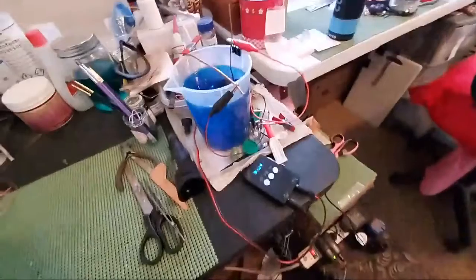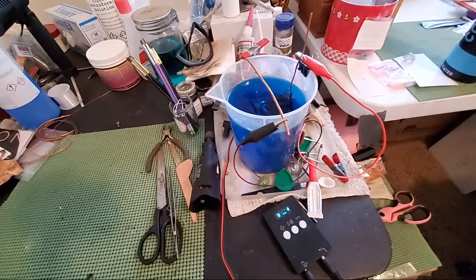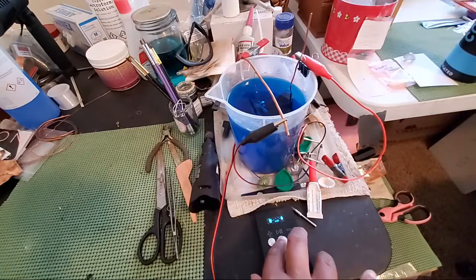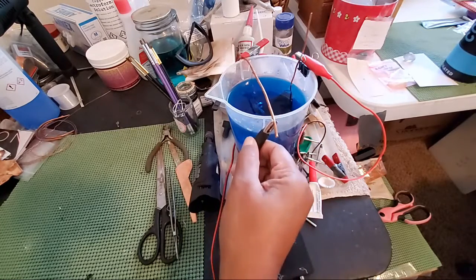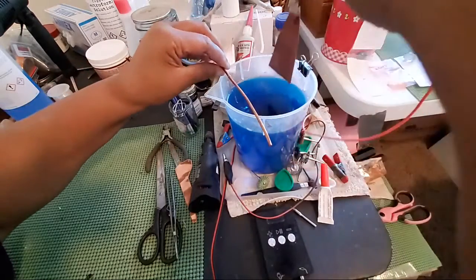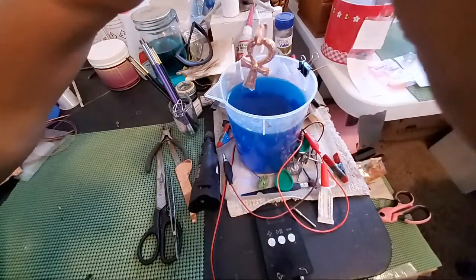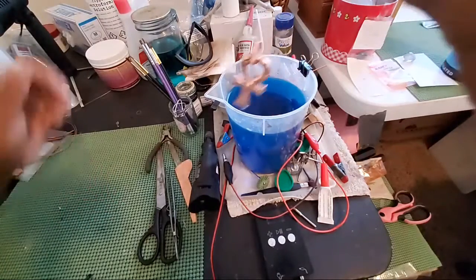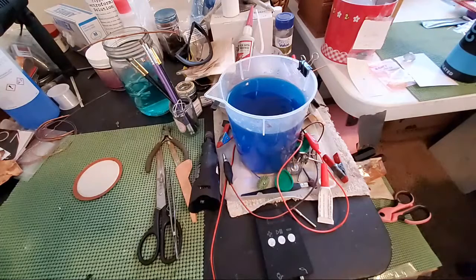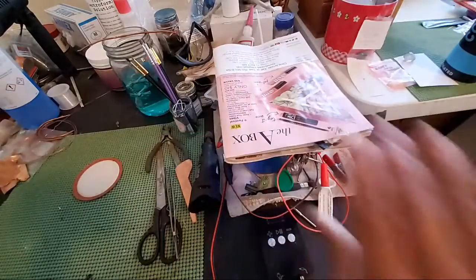Let's try and see if we could turn it around a little bit more so I don't have to turn it twice. Okay, so as you can see it didn't go off last night, so that means everything is smooth as a baby's butt. Let's turn that off, take my baby out, put it over there so I can reuse it again. I reuse stuff — I don't throw nothing away. Oh, it's stuck. Now we got to dip it in some water to get that acid and stuff off.